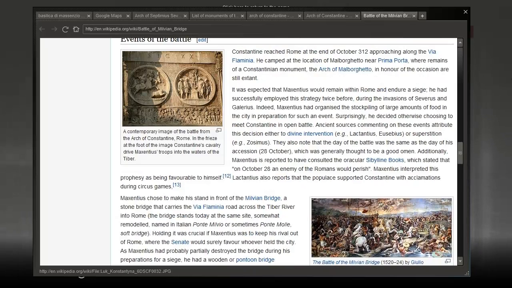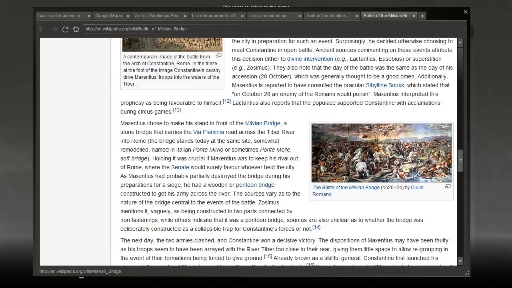Alright, so Constantine was marching on Rome. Maxentius apparently, instead of enduring the siege, came out. Surprisingly, he decided otherwise, choosing to meet Constantine in open battle. Interesting. He chose to make his stand in front of the Milvian Bridge. Wait a minute, in front of it or behind it?